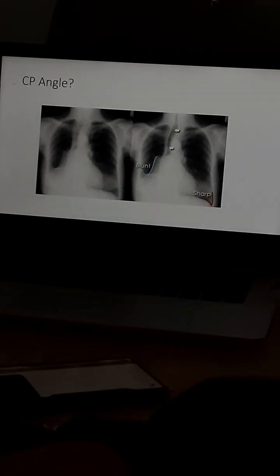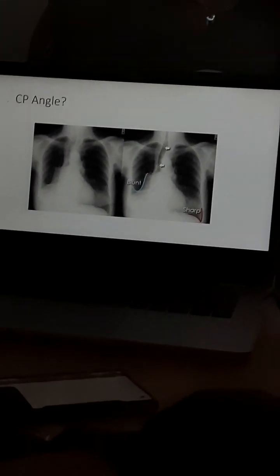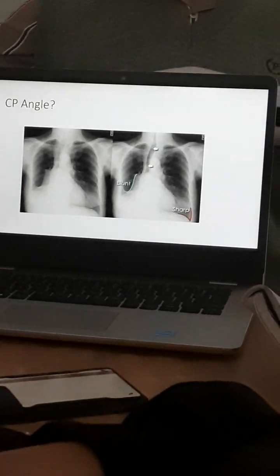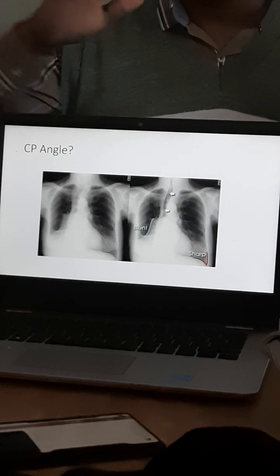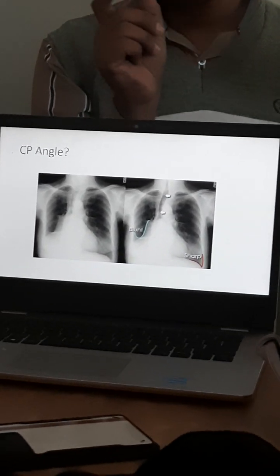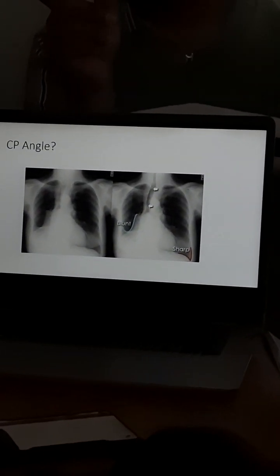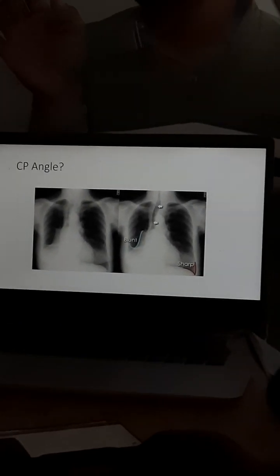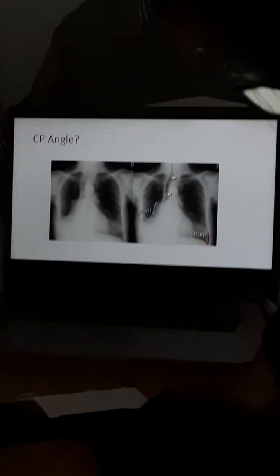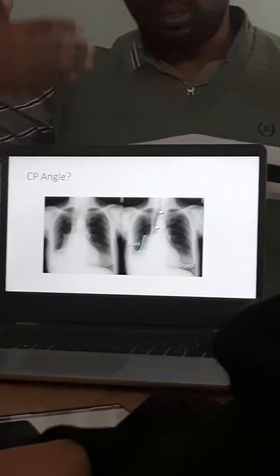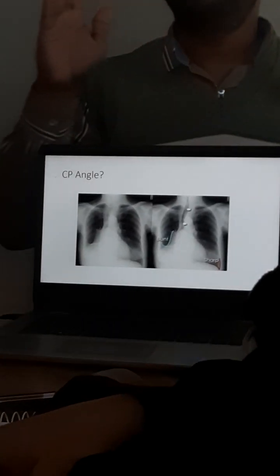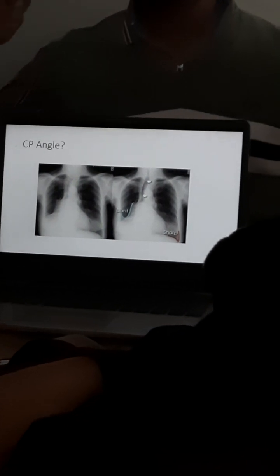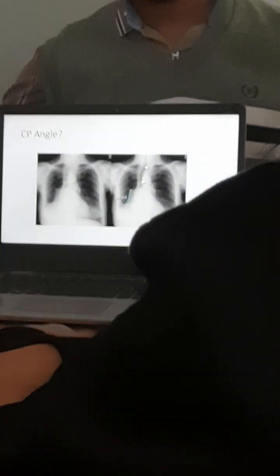So in pleural effusion, what is the important thing we want to know? CP angle, costophrenic angle. Costophrenic means the angle between diaphragm and ribs disappears. Normally it is sharp, but in any case of pleural effusion, the angle is blunt. In a pleural effusion X-ray, first you have to see the radio-opaque substance. Then you have to see the position of trachea, whether it is shifted to the opposite side. Next, one more thing you have to see is the CP angle. Clear?